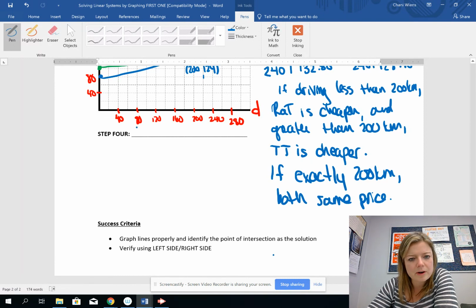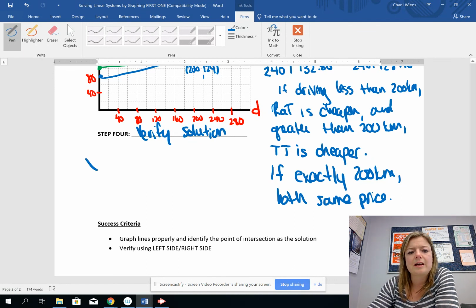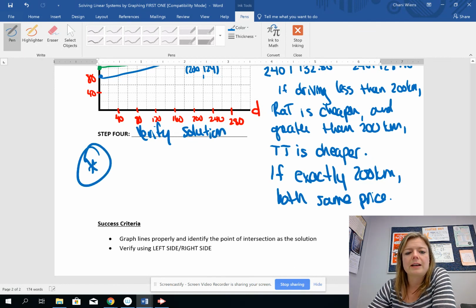So that is a useful interpretation of the problem. Now, step 4 is to verify your solution, but because you already did the table of values, you basically already did it, but that would be step 4. If you're doing an assignment or something longer for me, you should actually take the time to verify your solution so you can get those full marks.